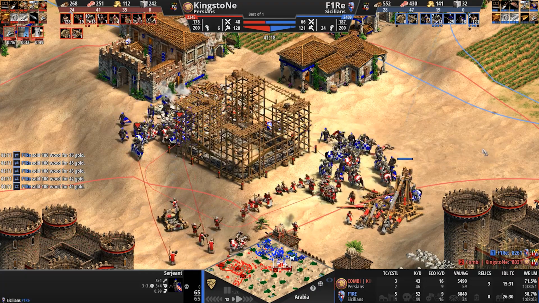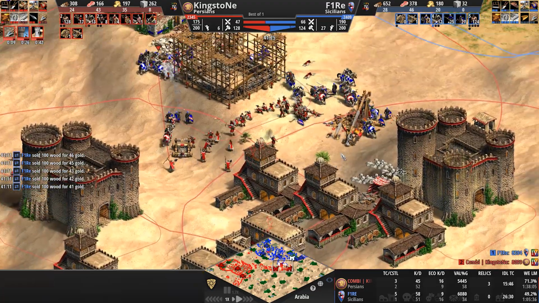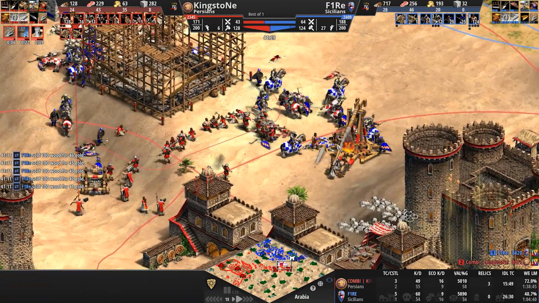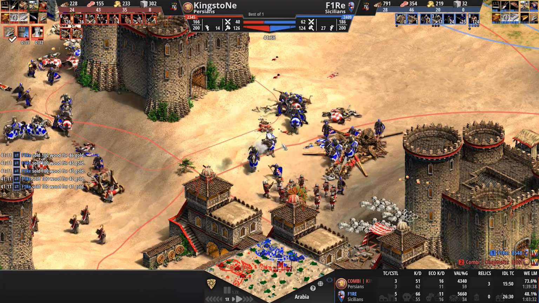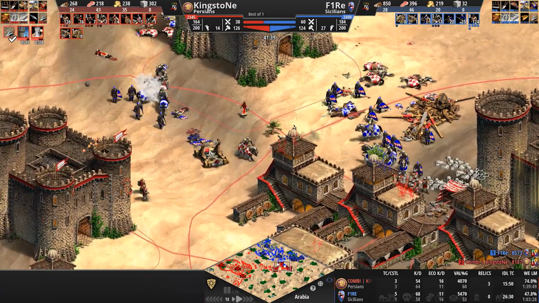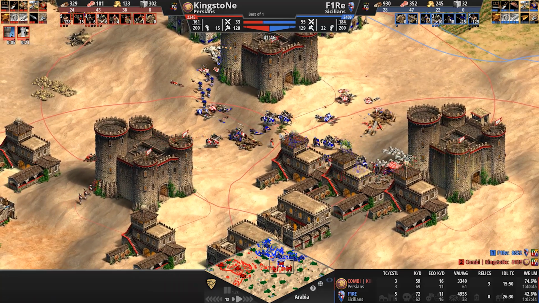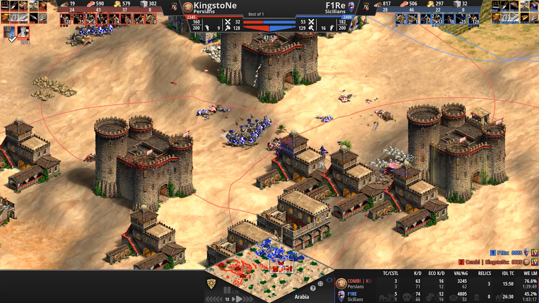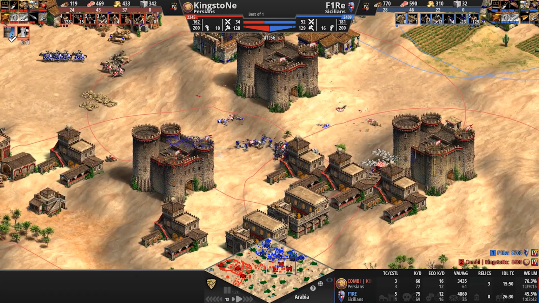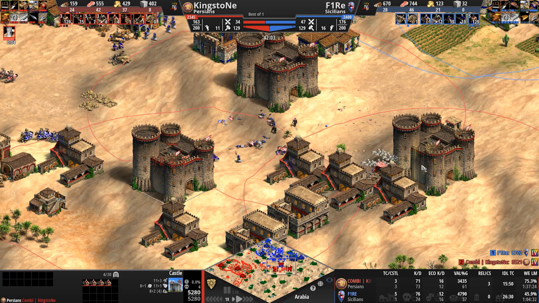7 pierce, 6 melee armor. I was going to say they're attacking into 2 castle zones, but with that kind of armor, who cares? Okay, get the treb. Okay, finally gets the treb. Mango is still alive for some reason. Okay, so our Sicilian player has cleaned up Kingstone's entire military presence in the center. Unfortunately for him, too little, too late.